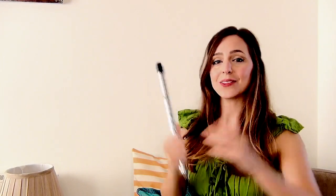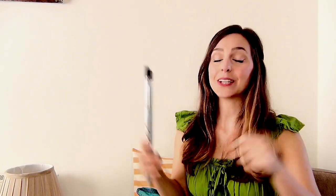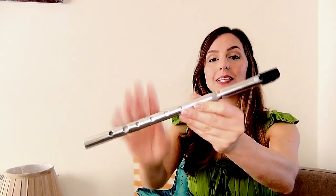Today, as you've just heard, we are playing Planet Caravan. Now, this version is the Pantera version. There's also a Black Sabbath version out there. Today to play this version, you will need a D whistle. But don't forget, you can play any tune on any key of whistle using tabs. You'll just play a transposed version, and that is okay. Follow along with the tabs on screen, and let's give this a try.